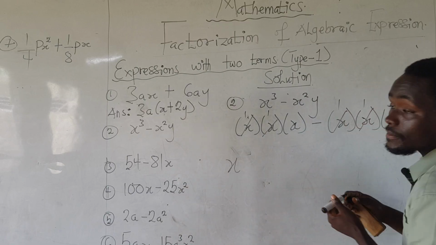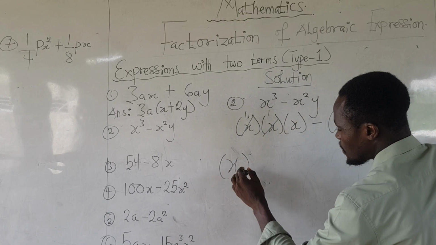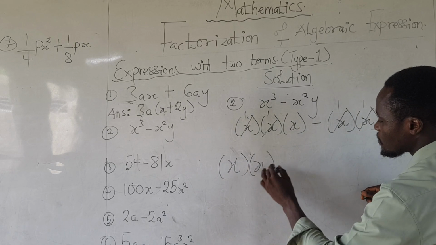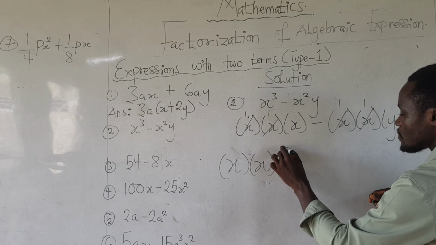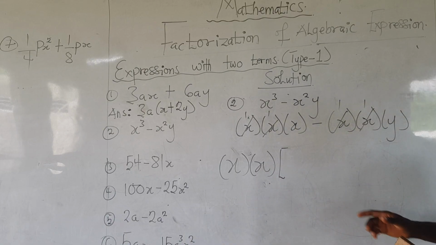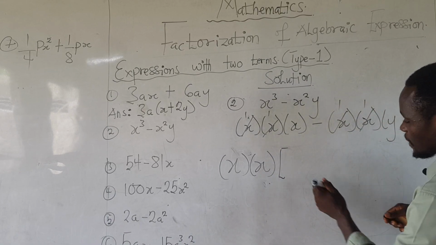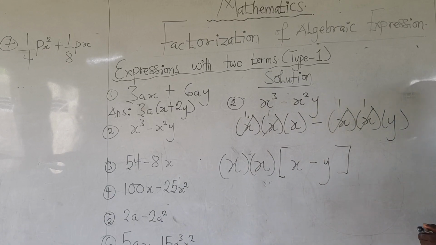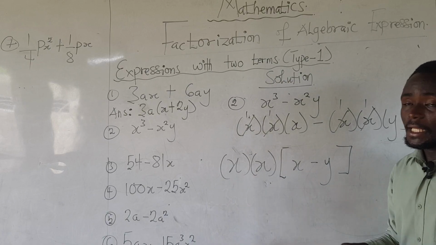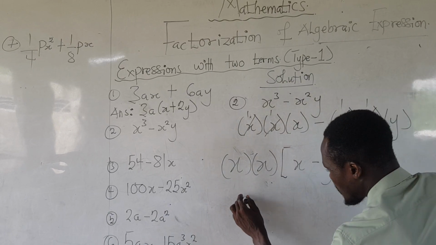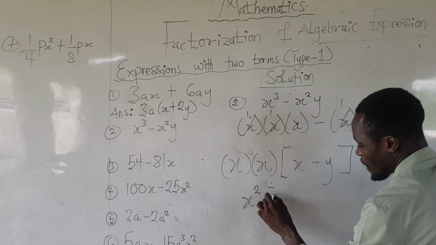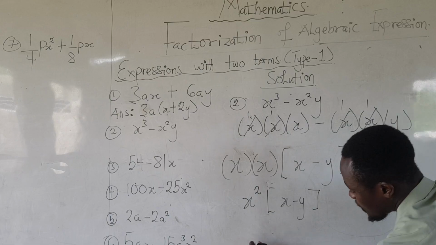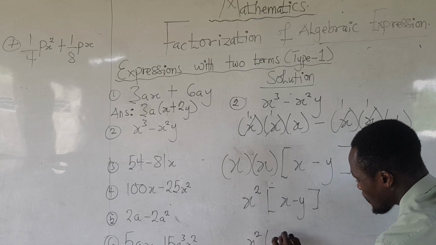So this one comes out in a bracket. Then we also indicated this, so that one too comes out. Then I will write down what I have left here. So when I come here, here is left with x minus, and here too is left with what? Y. So I'll put that one in the bracket. Then I'll just multiply x by x, where I'm going to get x squared in a bracket, x minus y. Or I can rewrite this again as x squared, bracket open, x minus y.